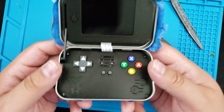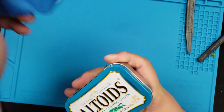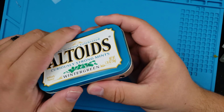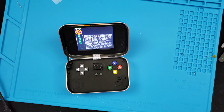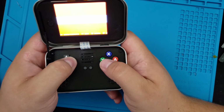The hinge will be a little stiff at first, but a little finagling and you should be alright. And here it is. This was my very first Raspberry Pi build, so I didn't know what to expect, and I was super happy with the results. This machine is awesome and I'm still learning about it.